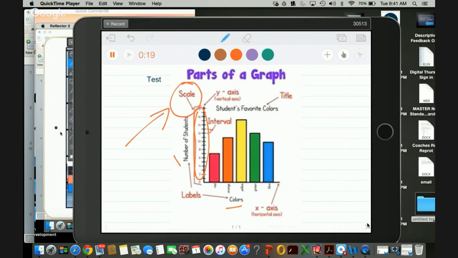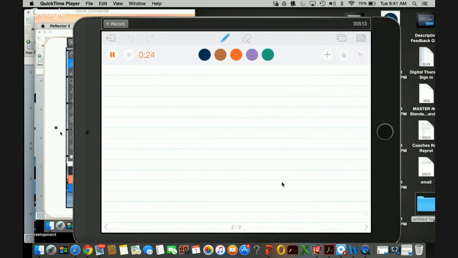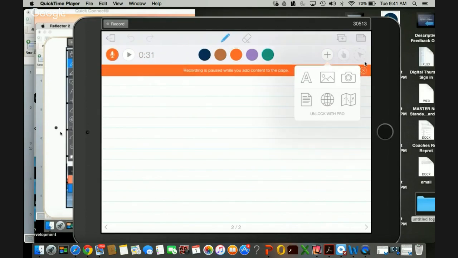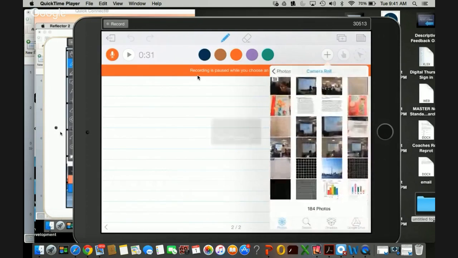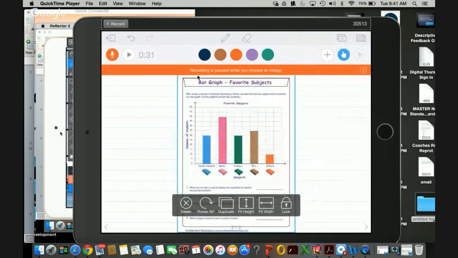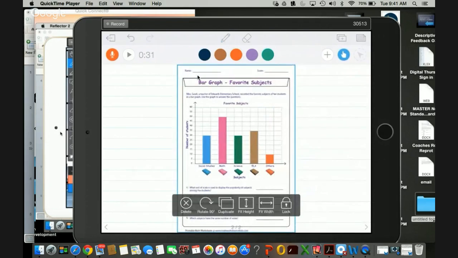You'll also notice in the bottom right hand corner that I can actually go to a new slide, and my audio is still recording. On my new screen here on the second slide, I can go ahead and add more images or content. You'll also notice that as I add something, it pauses the recording. So just as we add in something. There we go. And again, I can continue recording now that I have that in place.